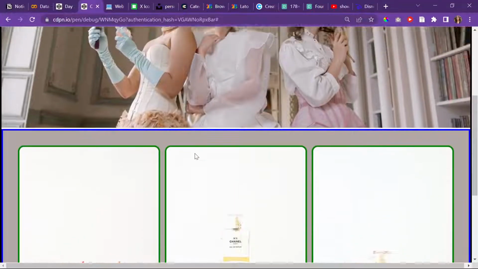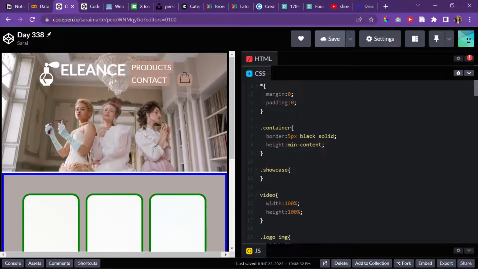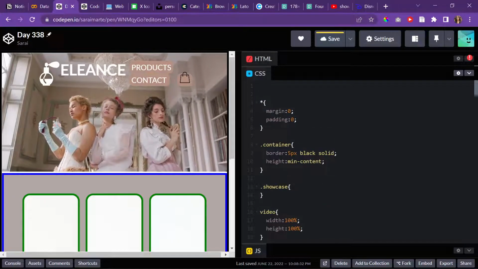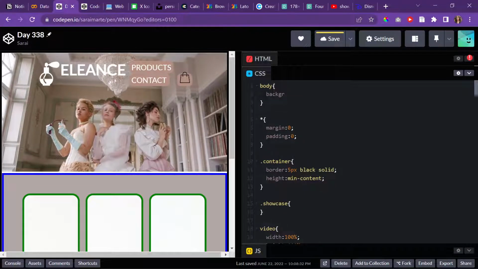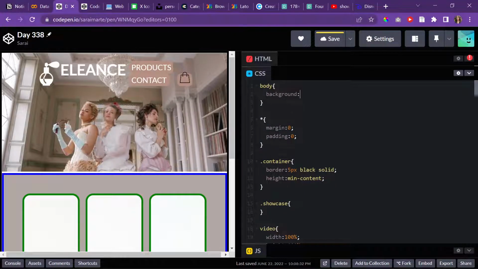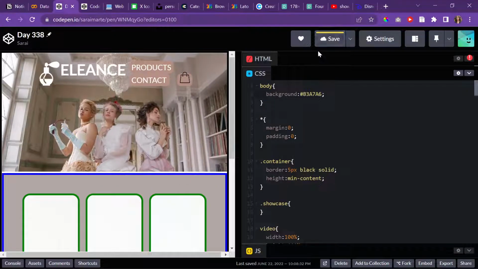I guess that could work, I don't know. Actually, instead of doing that, I'll just go here, and for the body, I'll give it a background so that everything essentially has a background of that color in the body, so then that works out.